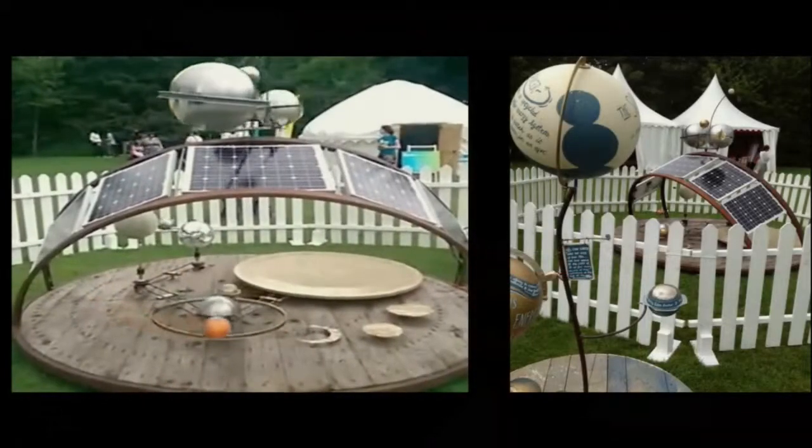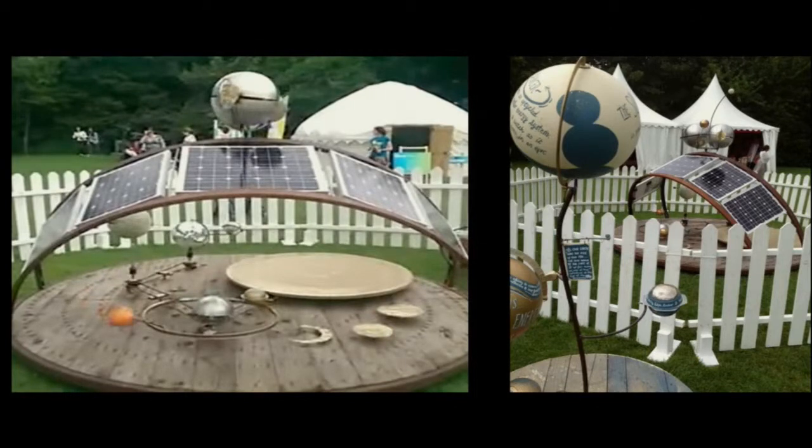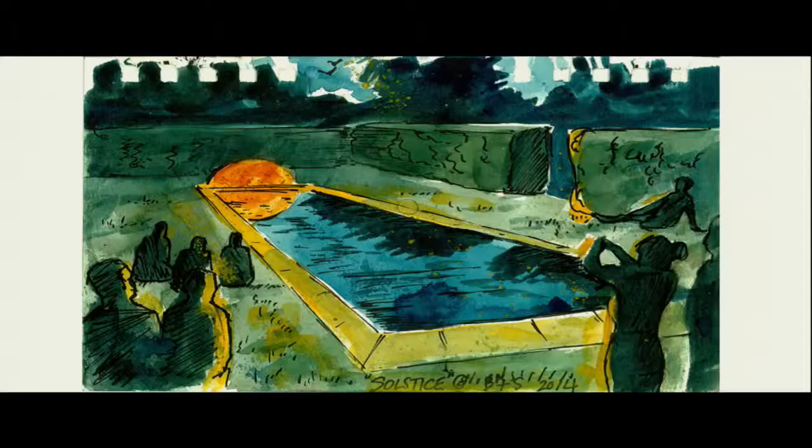This is a solar powered piece created for the ESB — you'll see it moving around now. This was a commission from the ESB. Companies also want to communicate that they're onto having a green image. And just a sneak preview — a drawing of an idea for a work that I have. I really want to focus on climate change this year with my work. At the solstice, I want to make a projection in a very special location and create an immersive environment with information about climate change. I'd love to hear any ideas from anyone, and I'd love to hear from anyone afterwards.